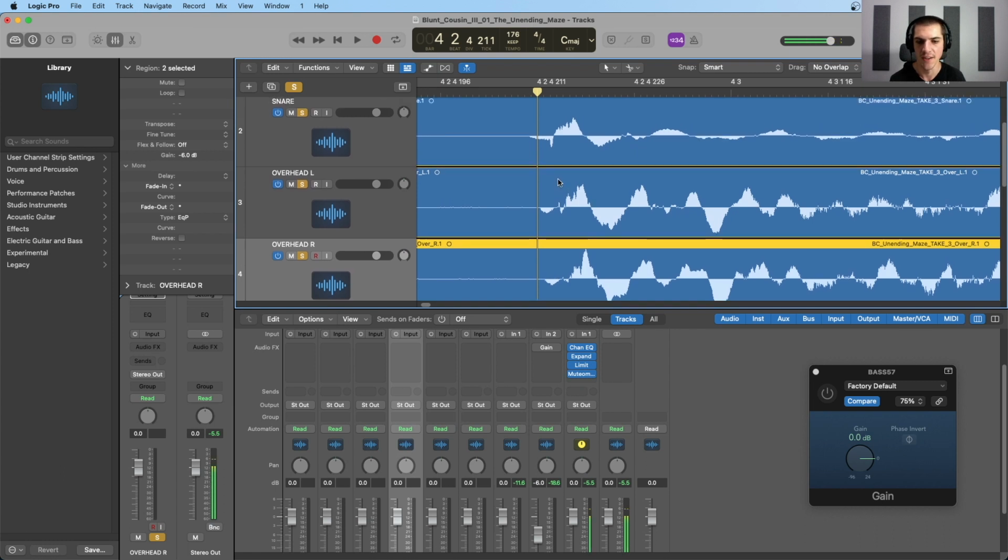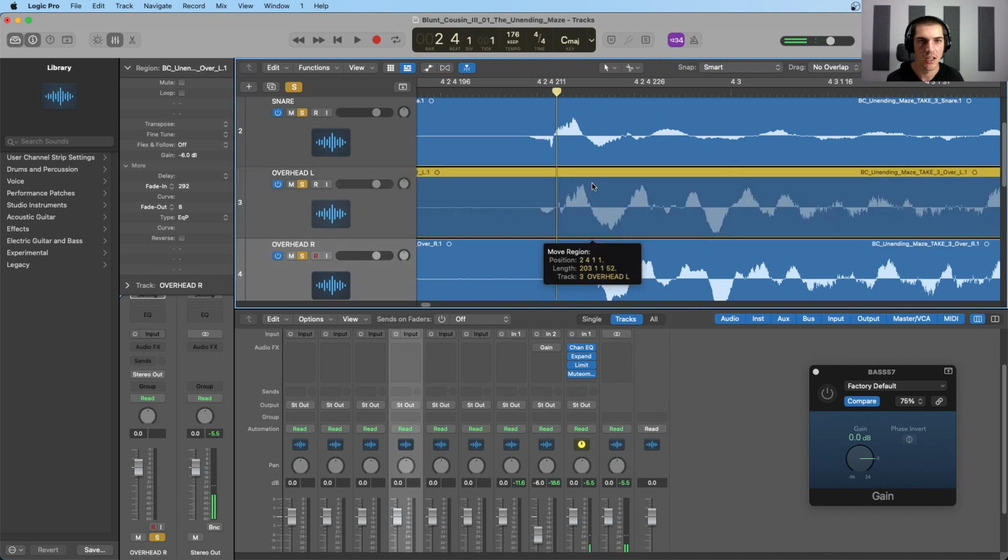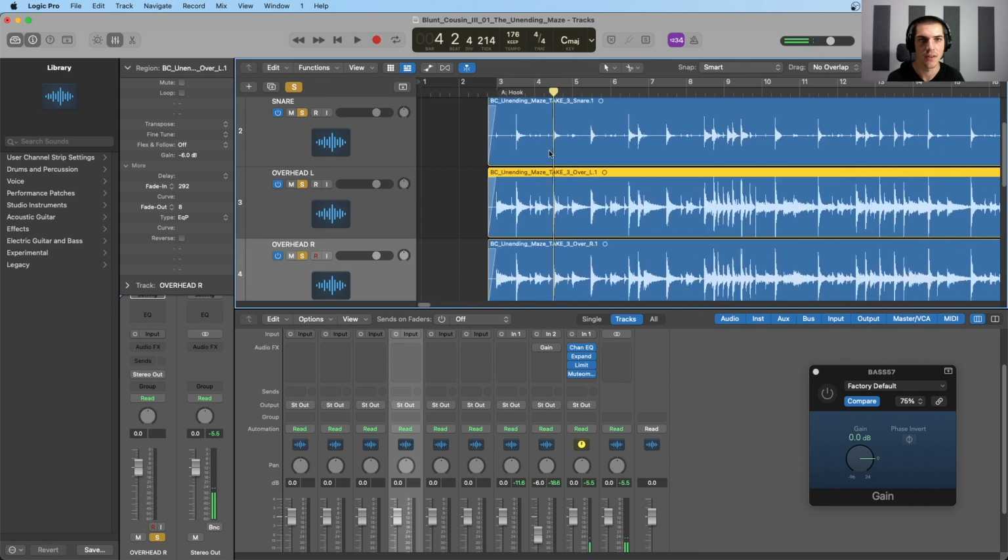So essentially, the snare drum is hit, and the close mic of the snare drum picks up the signal first because it's closest to the snare, and then the overhead left will pick it up right after. And then because the overhead right is just a little bit further away, it'll pick up the snare drum a little bit after. So what we can do here is actually, well, let's listen first.